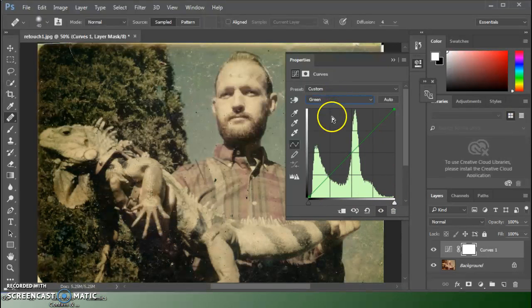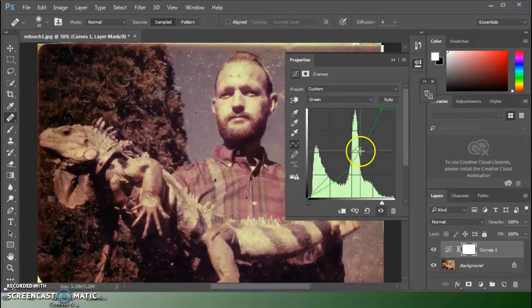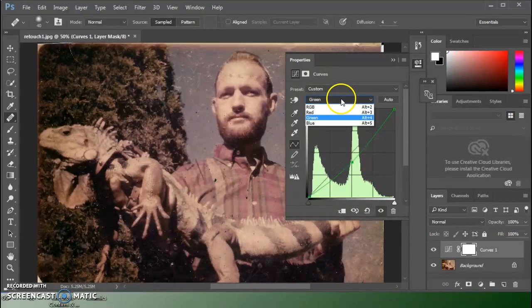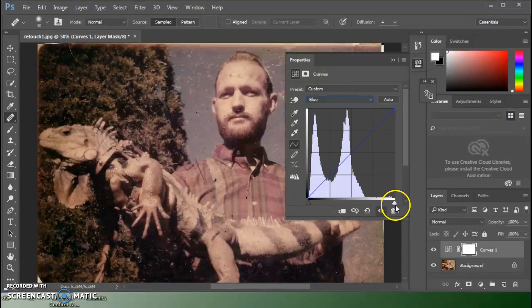So let's go down here to greens. We can pull this in a little bit. And what would happen if we reduce some of this? Does this pull back any reds for us? Let's see. It is getting a little bit warmer, and the image is getting a little bit more interesting. So now let's see what happens. We go here, probably not what we want to do. What would happen if, oh, look at that, it's starting to warm up.